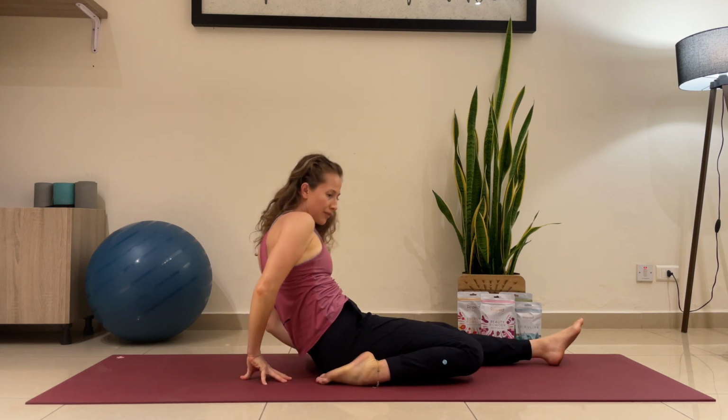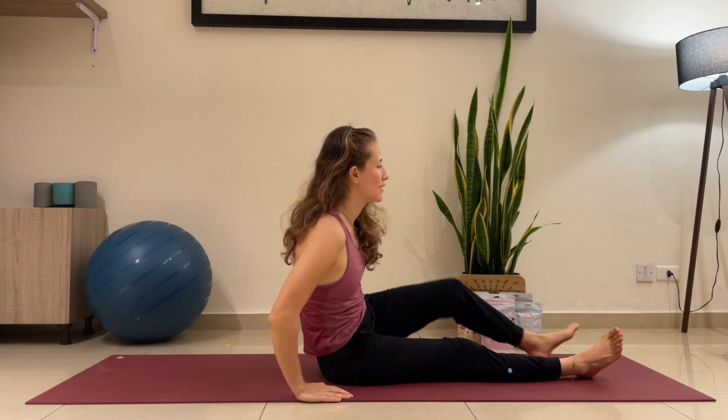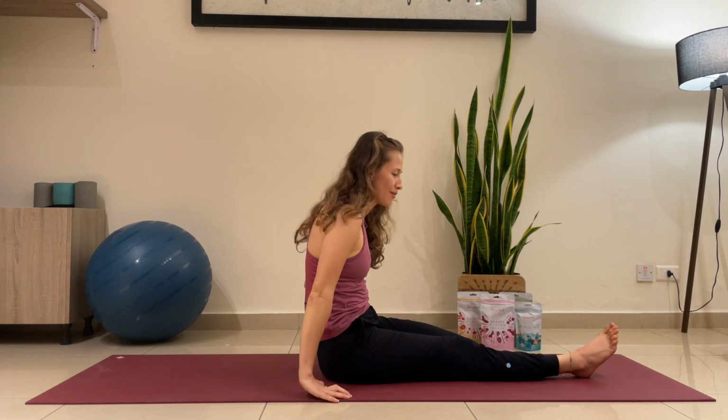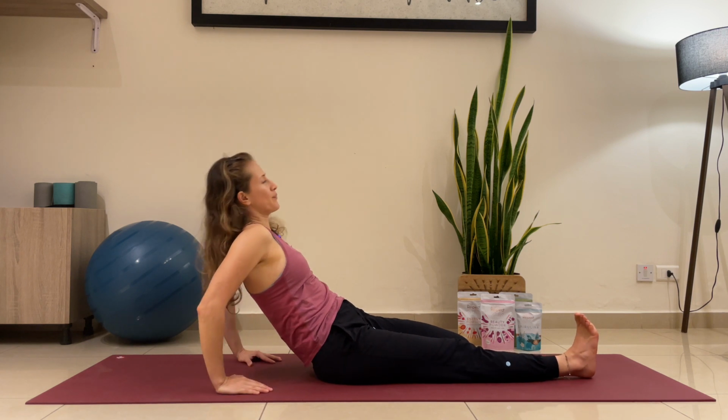Taking away the posture. Extend the right leg forward. Let's go for the other side. Left leg behind. Remember not to sit on your ankle or on your heel. We start with the hands, opening up the chest.